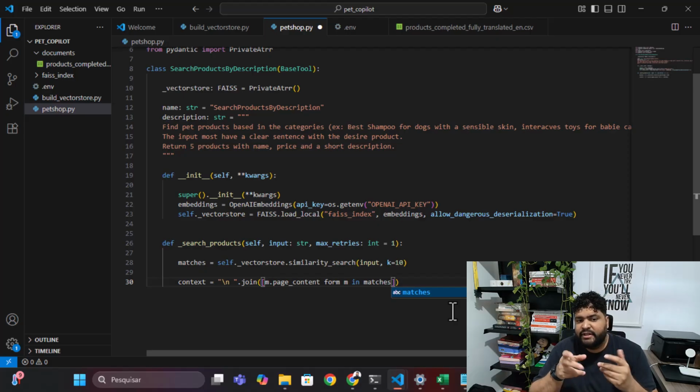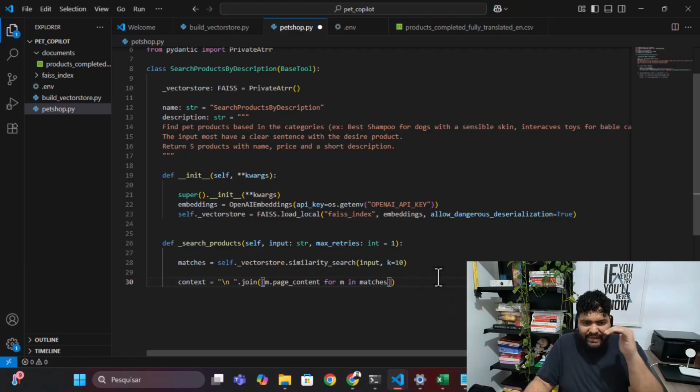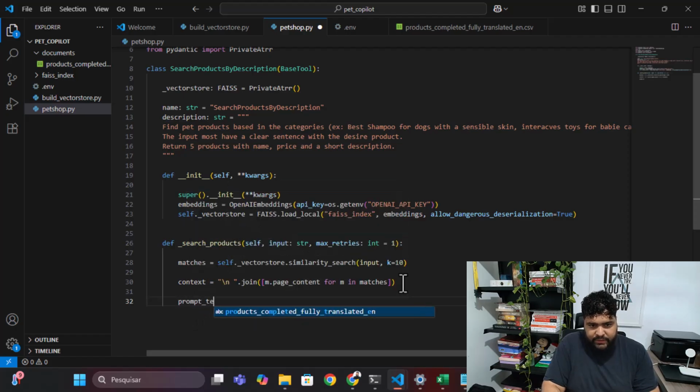So for any page that we have inside our vector store, iterate over them to get a context and organize the structure for the prompt engineering.